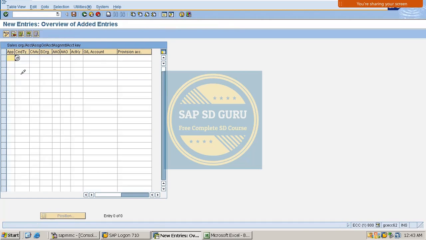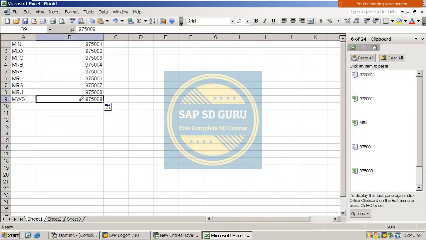And let me create a new entry also. The chart of accounts is INT, M100. This is M1. This is also M1, and the last one is MWS, for which the GL account is this one.